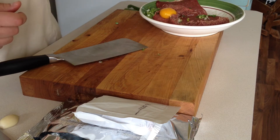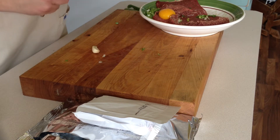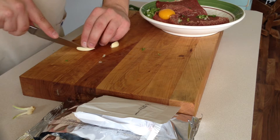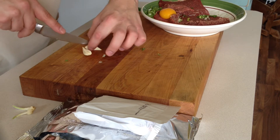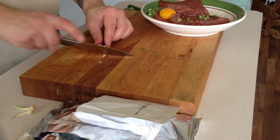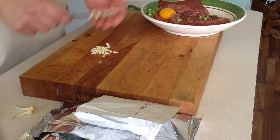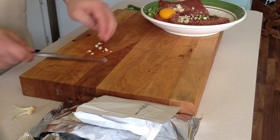Add an egg yolk. Some garlic — because you know me, I love garlic. Just cut it horizontally like that, so you get really small pieces, then vertically like that, then just chop tiny, tiny little cubes. It's a similar technique as you can use with the onions — you know, a lot of TV chefs like to show you that technique.